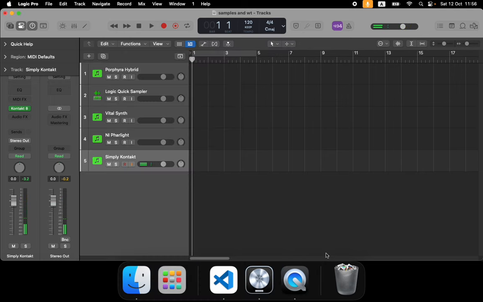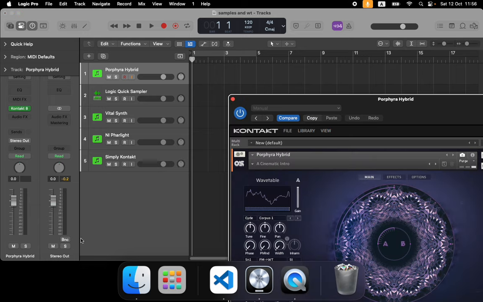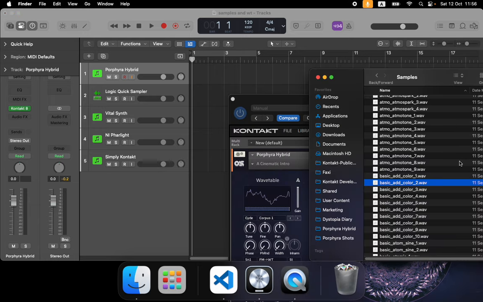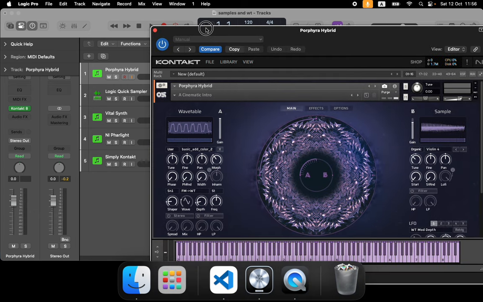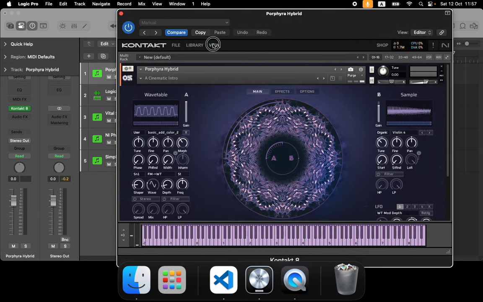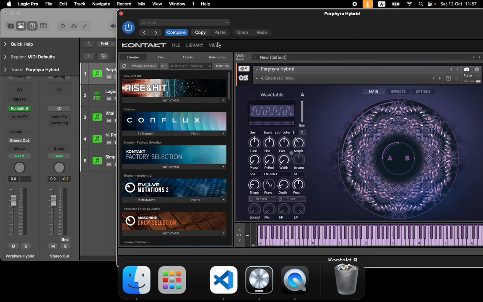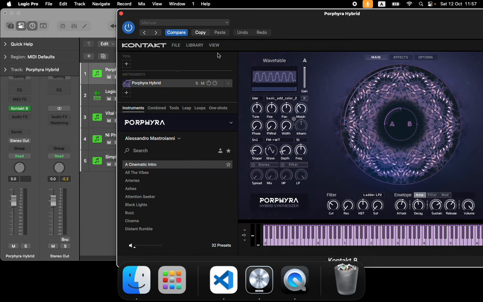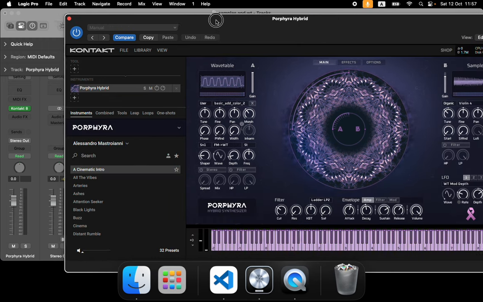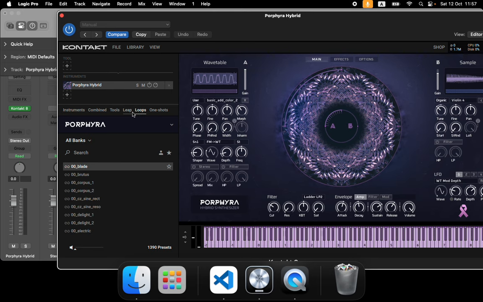So really, this is what I wanted to show. You can not only throw your samples inside Porphyra Hybrid, but you can also use those samples elsewhere. One more thing maybe to show with Kontakt: if you go into the side pane and you are in the new default view of Kontakt 8, then you can also see the samples over here.